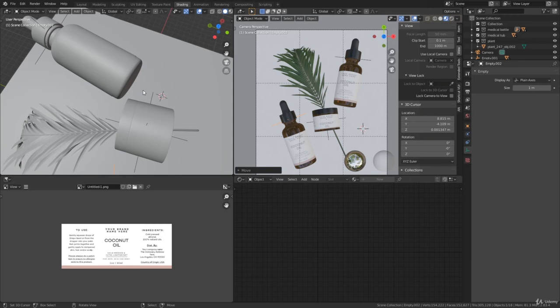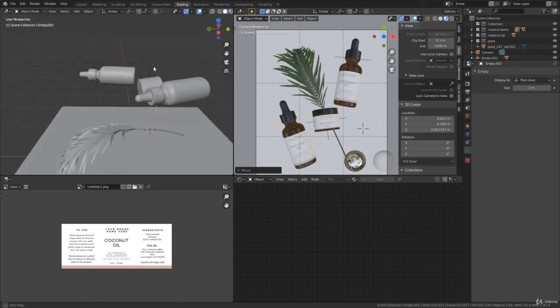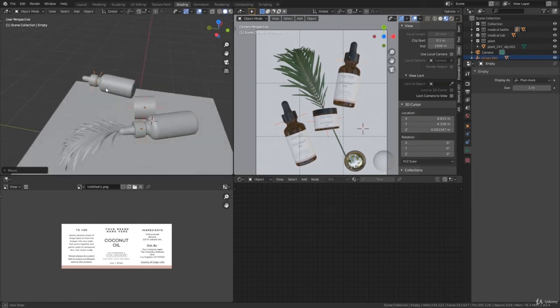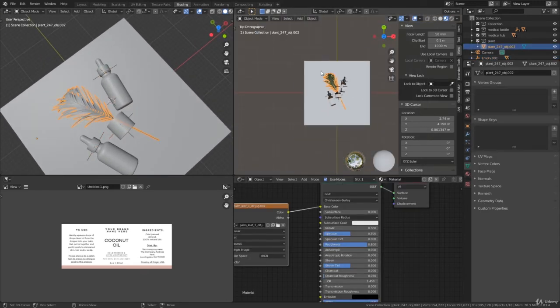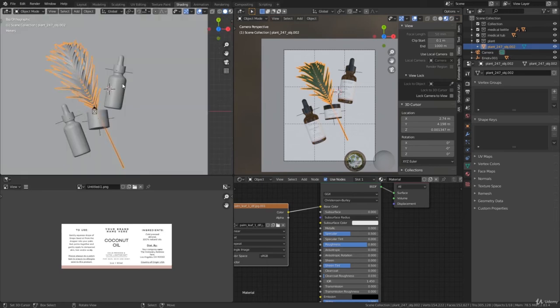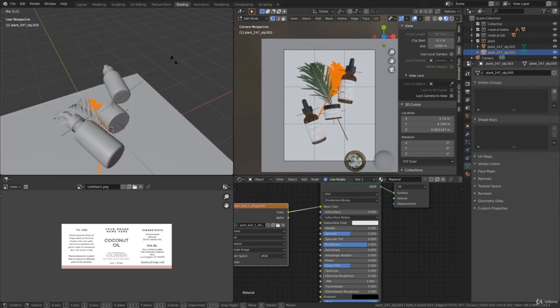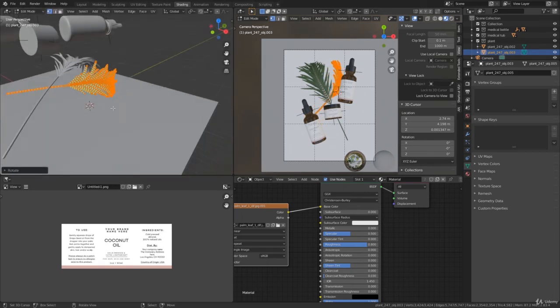Okay, so from the side you can see that they're quite high. It doesn't really matter too much, but they could go a little bit lower, I think, something like this. And then we can think about how many leaves we want in here, right? So, if you just look at a camera, I personally had 3 in my render, but it doesn't really matter. You can do 1, you can even don't do any of them, or you can just do 2, which also can be cool. I would rotate it a little bit though, so maybe rotate it around this axis here, just so they don't look too much like each other.